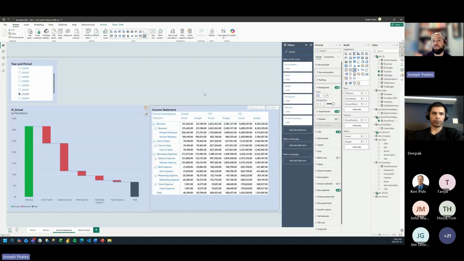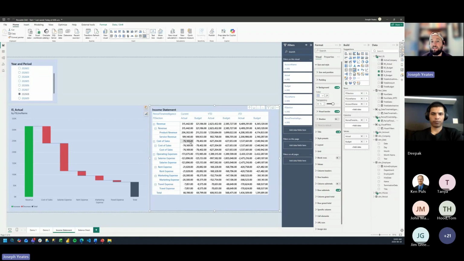The reason I say favorable is because depending on what section of the income statement we're in, higher may be better or lower may be better. If we look at revenue as an example, if revenue is less than our budget, that's not favorable. So we would want the actuals to be displayed in red as an example.